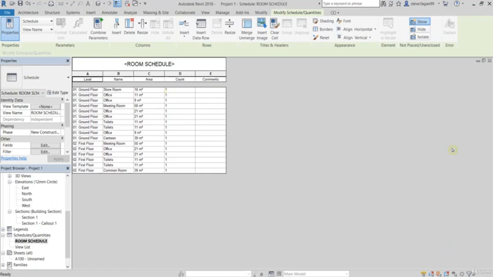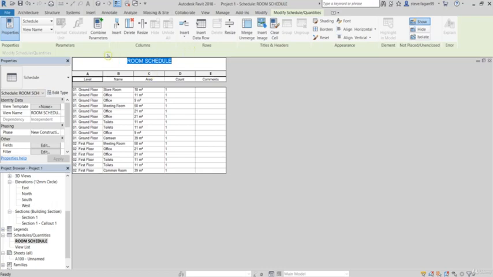The schedules themselves contain a lot of properties very similar to Excel. Or if we run quickly through the ribbon there, we can adjust the columns, the rows, the title and header, the appearance and so on. So we're going to be creating a couple of schedules, be it a room schedule, door schedule, and a window schedule. So with each one that we will create, it will be a little bit more advanced than the one before. So with this one, I'm going to leave all the information as it is. All that we're going to do is just change the actual appearance of the schedule itself.